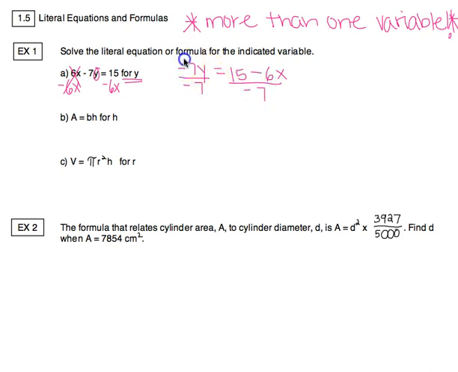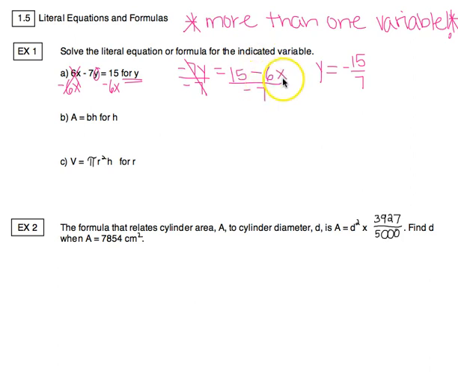Now I picked this one purposefully because here's another place where sometimes I see students get confused. These are not like terms. Most of the time in the choices of the answers that you're going to see, they're going to separate the pieces. So you have to divide both of these terms, because they're two separate terms, by this negative 7. So you do 15 divided by negative 7. That doesn't come out evenly, and it doesn't reduce. So you're going to leave it because your answers are going to be in fraction form, not decimal form, unless they tell you otherwise.